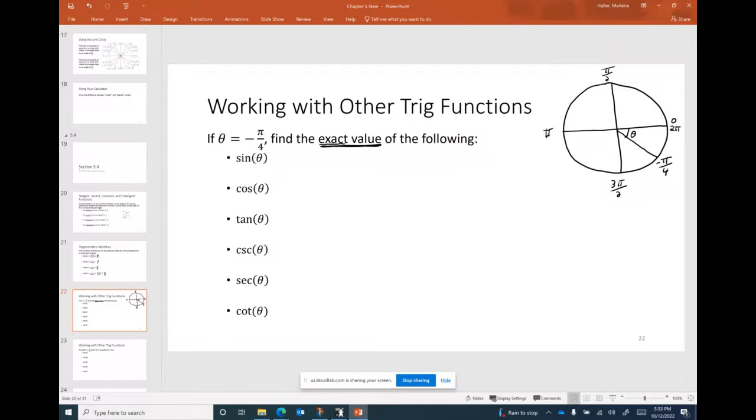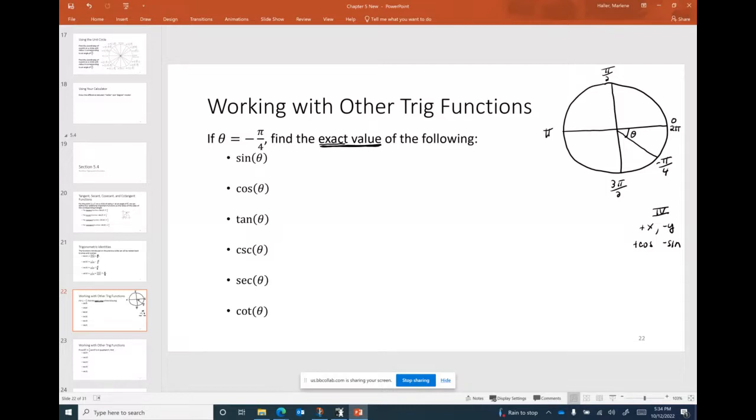It's important to draw this sketch so that you can note what quadrant your angle is in. This angle is over here in quadrant 4. And in quadrant 4, we know x's are always going to be positive, but y's are always going to be negative. So what quadrant we're in is what mandates whether our trig function is going to be positive or negative. The cosine relates to the x coordinate, so over here in quadrant 4, we have positive cosines, and the sine relates to the y coordinate, so we have negative sines in quadrant 4.